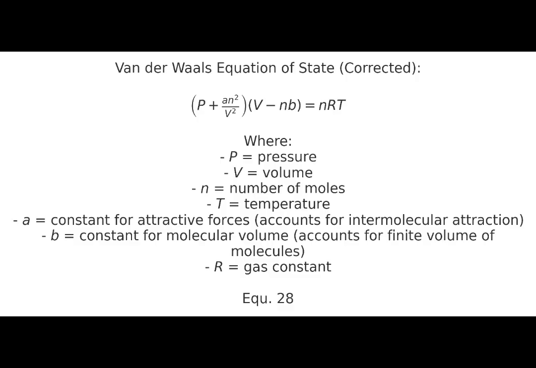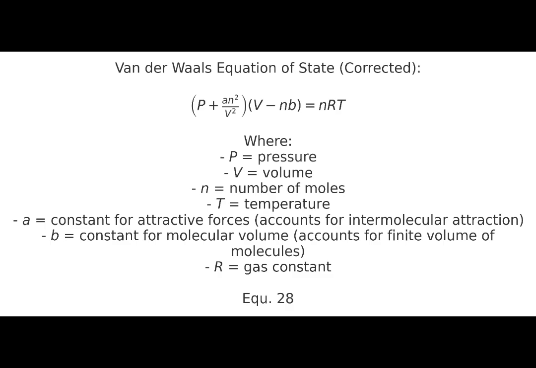1. Molecular size. It corrects for the fact that molecules have a finite size and occupy space. At high pressures, this becomes important because the gas molecules are packed closely together, reducing the free space for their movement. 2. Intermolecular attractions. It adjusts for the fact that gas molecules experience attractive forces, which lower the pressure of the gas because these forces pull the molecules closer together.